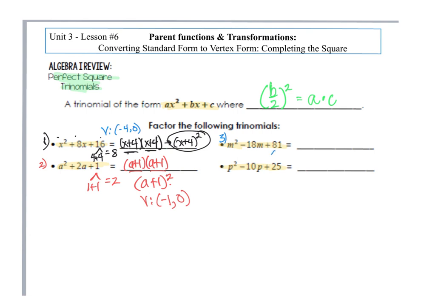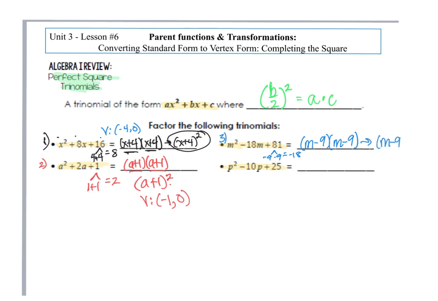So the two numbers, again, because we're dealing with perfect square trinomials, are going to be the same number, the same two factors. But what multiplies to positive 81 but adds to negative 18? That would be negative 9 and negative 9. Okay, so we have two of the same factors again, m minus 9. m minus 9 is how it would look factored. But we could rewrite it because it's a perfect square here, two of the same terms being multiplied.